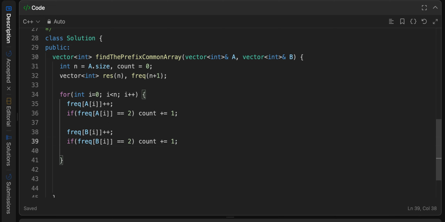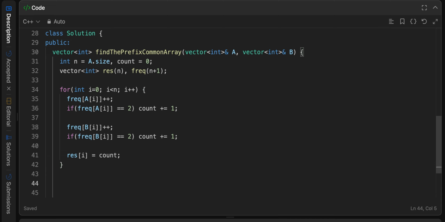And if we have seen it before, we adjust our count. And then we set that to the current index for result. So result at index I equals count. Okay, and then we just return our result.